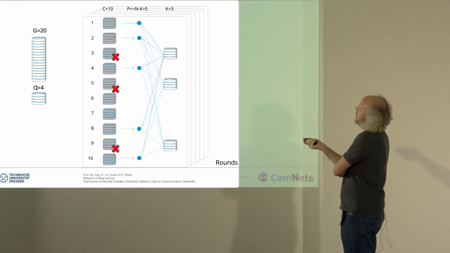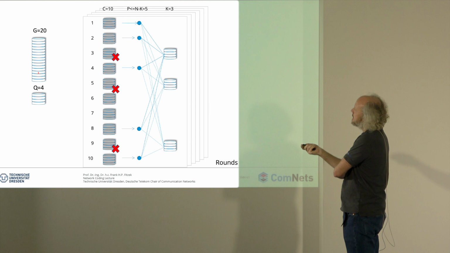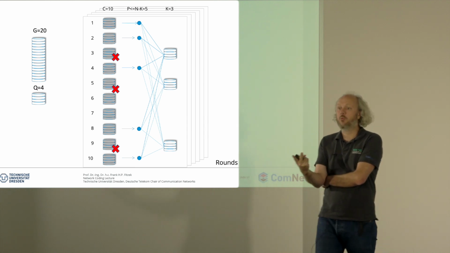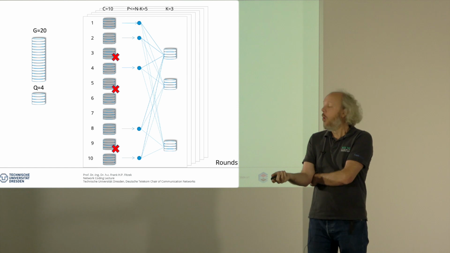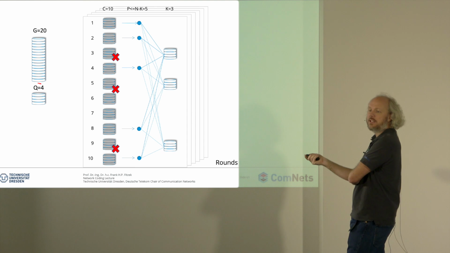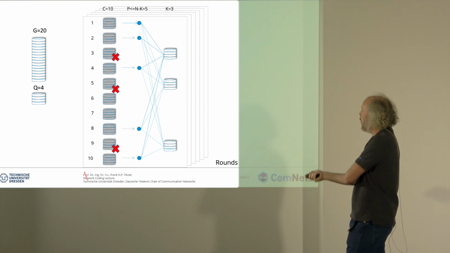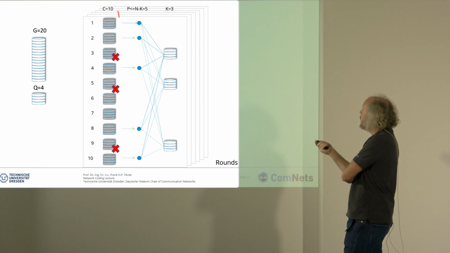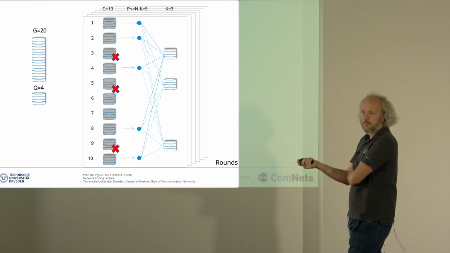Now, here's another example. If you have this information given in, let's say, 20 small pieces, right? And we have containers of size 4. So here you have 10 containers of size 4, which gives you 40 pieces for storage, and you have 20 original data. What can you do? You can store the data twice and say, I have a replication code. Or you code it systematically until 5 and then make coded packets down here. Reed-Solomon. Or you may take Reed-Solomon over all 10. Even this is possible. Or you use RLNC over all 10, as you like.